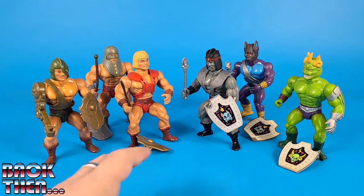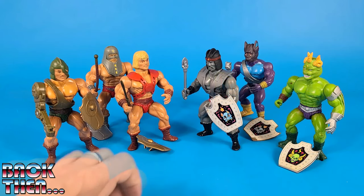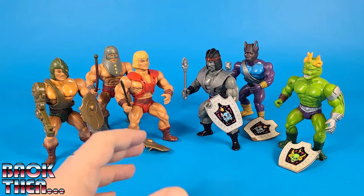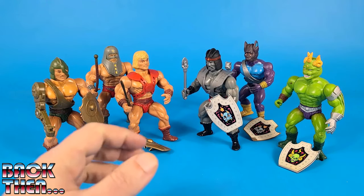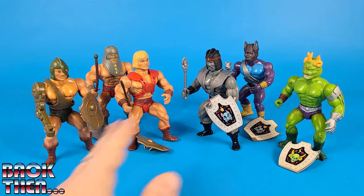Sungold, just like Remco and many other of those companies, reused the same bodies also to make cheap wrestling action figures. And in that universe of cheap barbarians and monsters, somehow the Defenders of the Planets by Sparkle managed to stand out — partially because of some good design ideas and partially because at least Sparkle gave us a backstory for these characters and a small bio for each one of them.